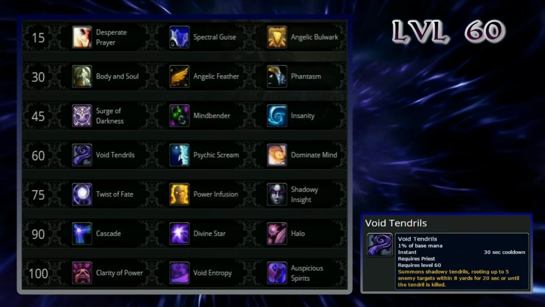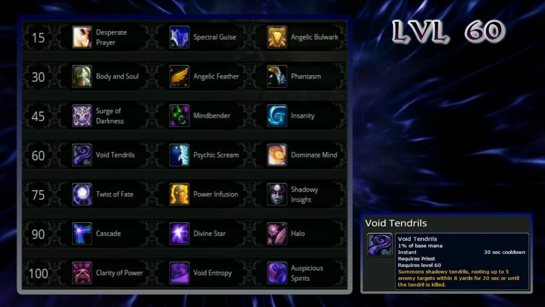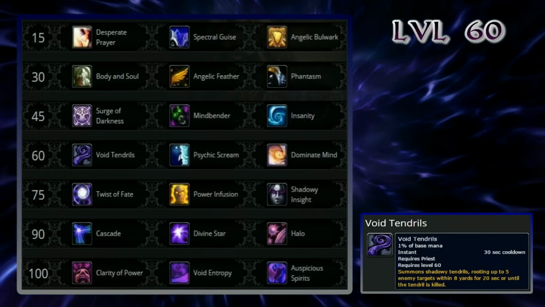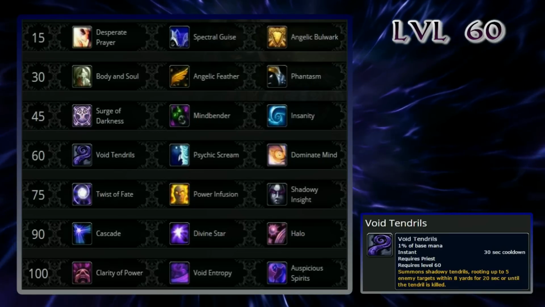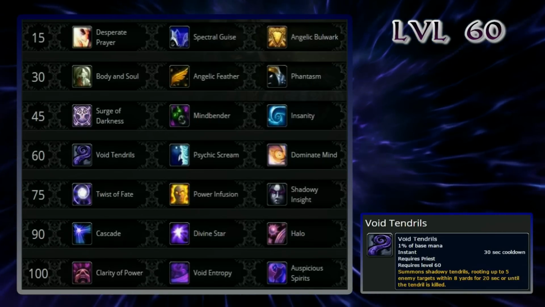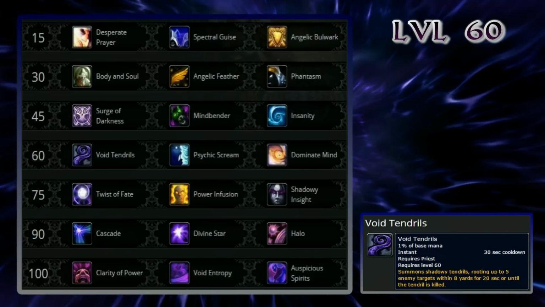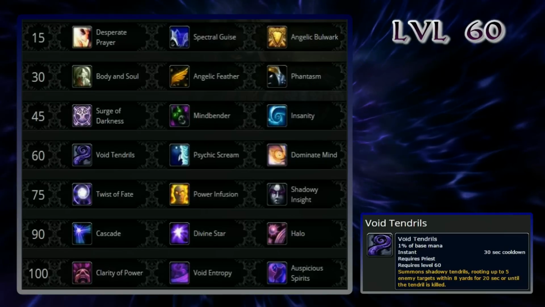So if you're facing a heavy melee type of comp in RBGs or Arena, probably Void Tendrils is your best bet. But here's the problem with it. The damage it takes to break it is significantly less than it was in MoP. And every single melee class has something to counter this. They all do. Put a melee class in the comments and I'll tell you what they can counter it with, and more importantly, how many counters they have, because some classes have more than one.